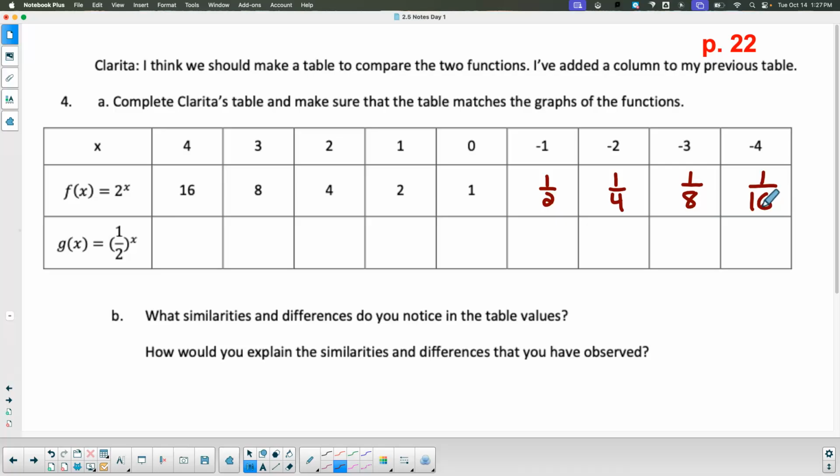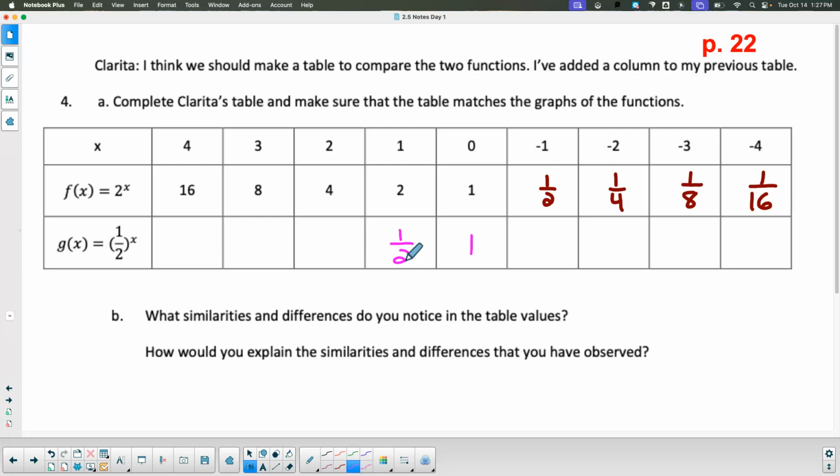Okay? All right? So 1/2 to the x power. Well, let's start at 0. Anything to the 0 power is 1. So that one's going to be 1 right there, because that's my 0. Plugging in 0. Okay? Let's plug in positive 1. 1/2 to the first power. 1/2. Okay? So now, do we have enough to establish what the pattern is? If so, somebody shout it out loud.